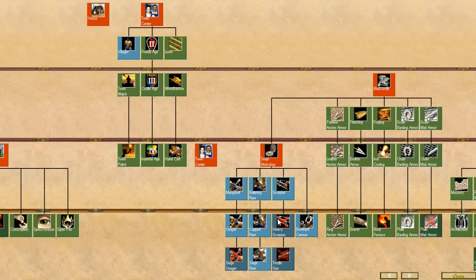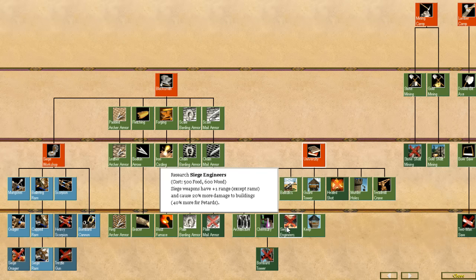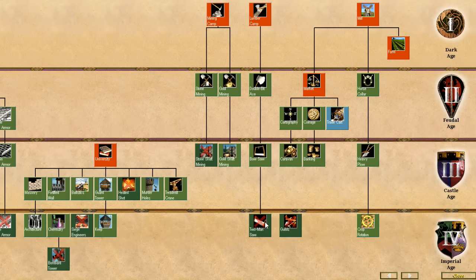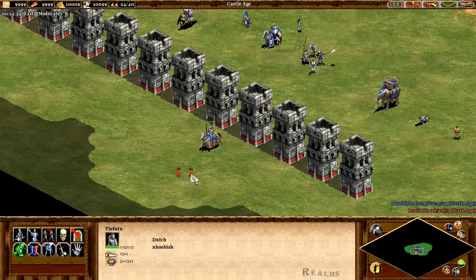Siege workshop. They don't get heavy scorpion and siege auger. They do get blacksmith upgrades besides the plate mail armor. They don't get siege engineers. That makes sense. Otherwise, the trebuchet would have plus 2 range, and that would be crazy. They don't get heated shot. They don't get two-man saw and stone shaft mining. Okay, fair enough. And this is their fast heavy cavalry unit.